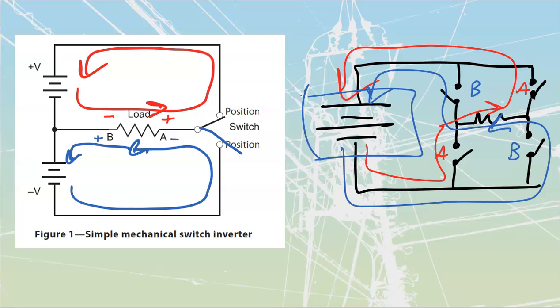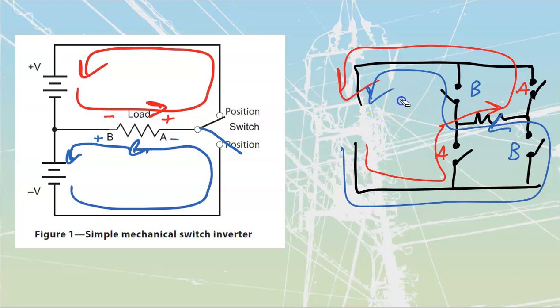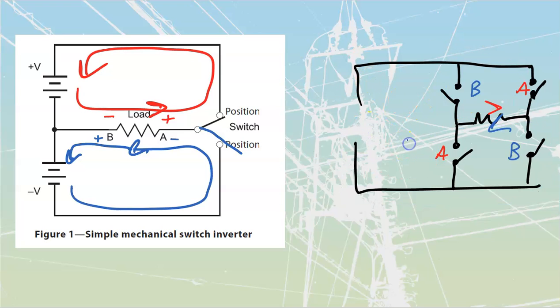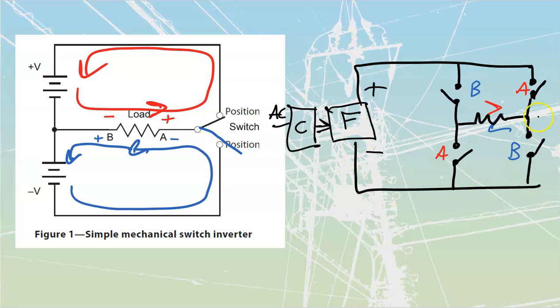The converter, which is going to create DC, the filter, which is going to smooth out that DC and make it pretty, and then the inverter, which is what we're going to look at, that is going to feed that out. That would all take the place of this over here. This would be my feeding out of my filter, and feeding my filter out of my converter. So we'd go AC into converter, converter into filter, and then from the filter, I would take out the positive, negative, and then switch it through an H-bridge.